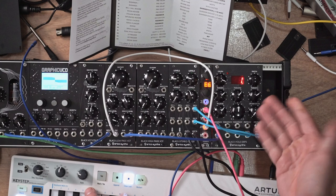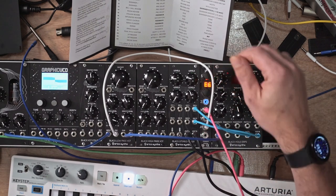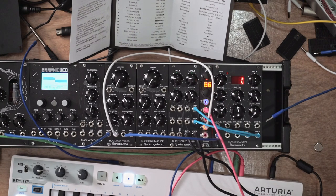And a lot of people like this, myself included. With the crush all the way turned down and the quality turned all the way up, we have crystal clear sound.